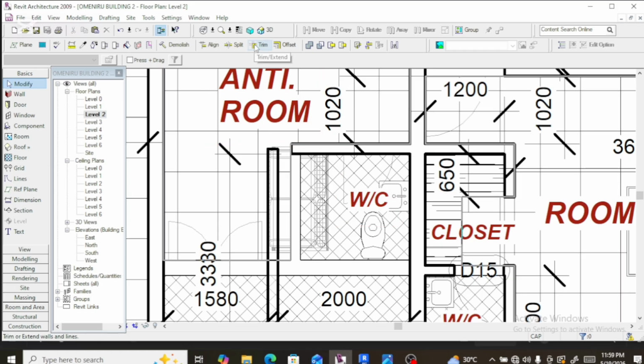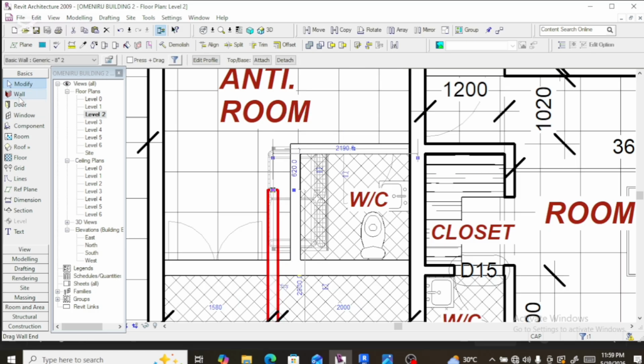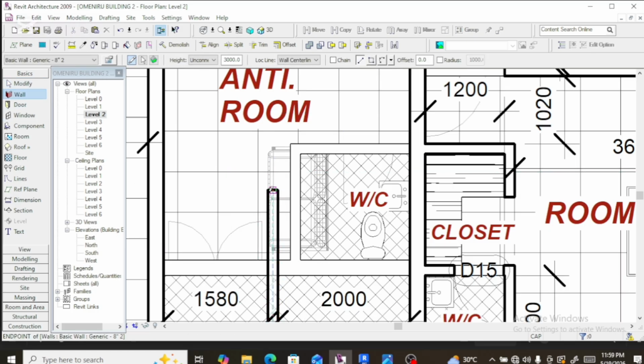Therefore, split this from here. Split it from here. Delete it as well. So this is gone. It's an independent wall now. Pick up another wall again to this place.